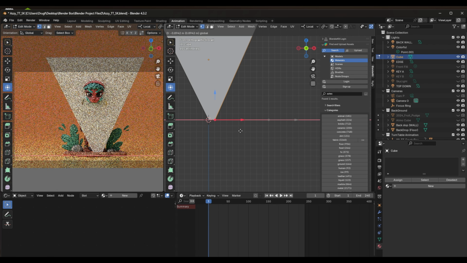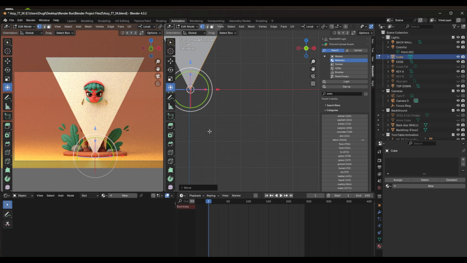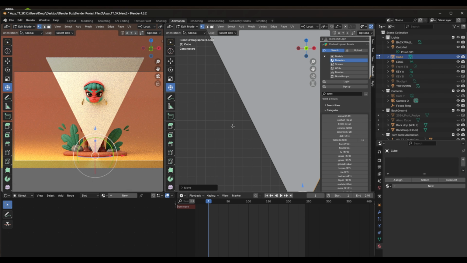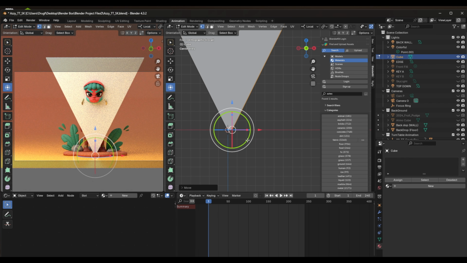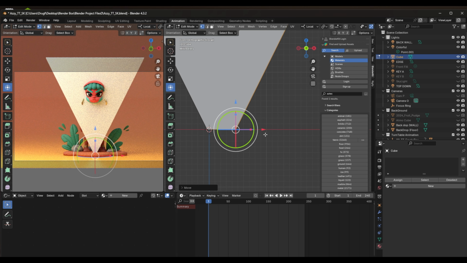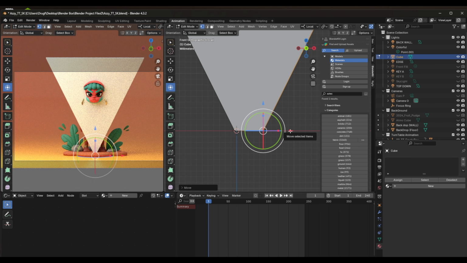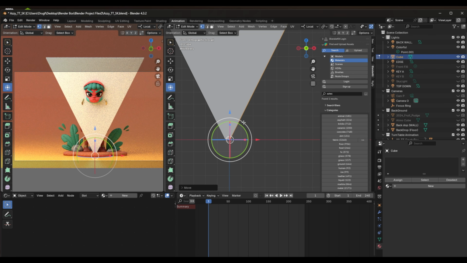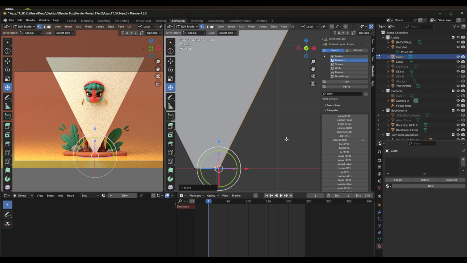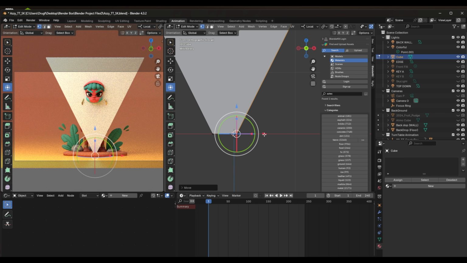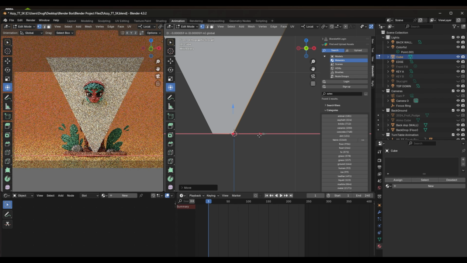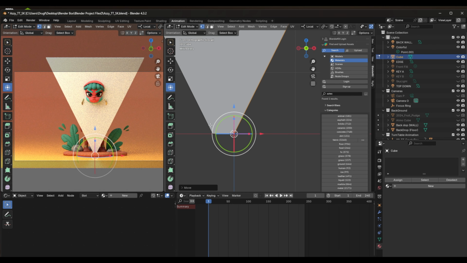I've been wanting to make a triangle anyway, because I want to try to do the Predator laser. I've been wanting to do that for a while. Now let me hit Alt Z so I can easily select both of them.